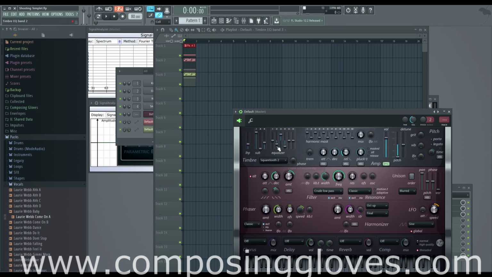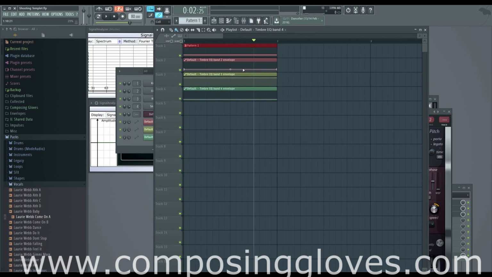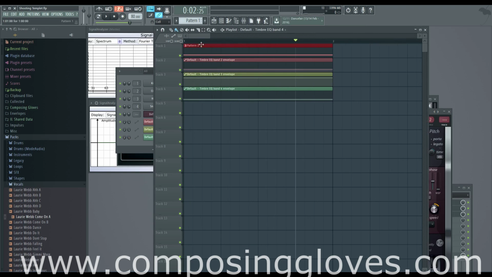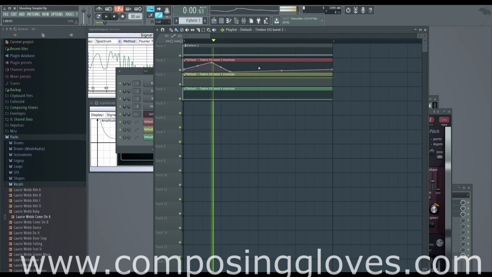You could do a few of them, and you can automate it on and off and create a talking bass, which would be pretty cool. Let's just do something generic, like something like this. And if you don't know how to do this, go watch my How to Make Your First Song in FL Studio tutorial series. That's why it exists, so I don't need to explain this.